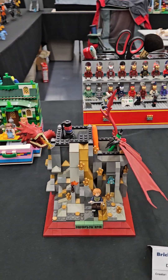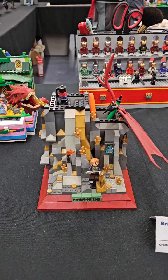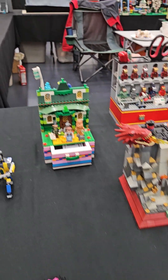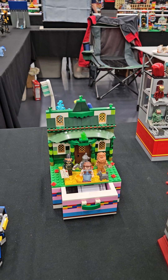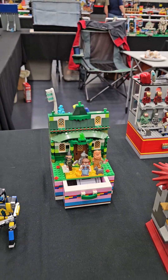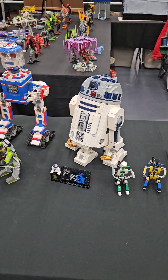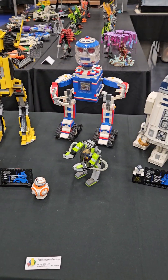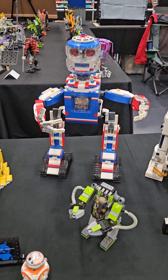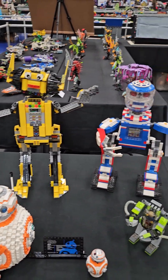This is the Hobbit with Smaug — cross, open the door. Then we have a Wizard of Oz scene. And these droids are Renee's. Some of them are sets, some of them are custom made. That's a custom made one right there. That's a custom made one — I actually did those two.